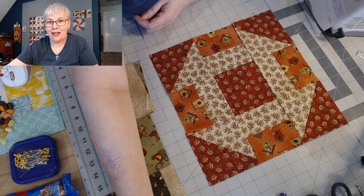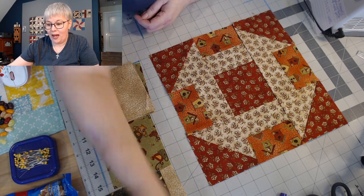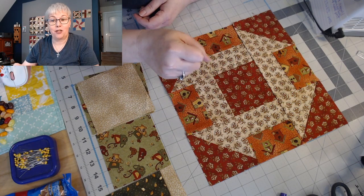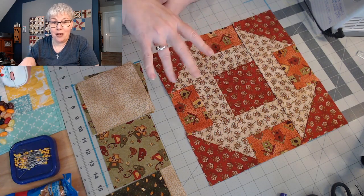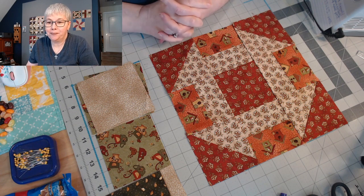I really loved it. If you are someone who is really new to quilting, this is easy cutting and easy piecing. It might look a little complicated, but it's super duper easy, and we're going to sew it together live in this video, and hopefully I don't spin my pieces around today. That's what we're shooting for.